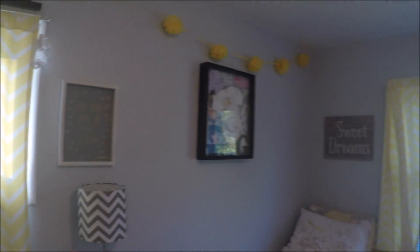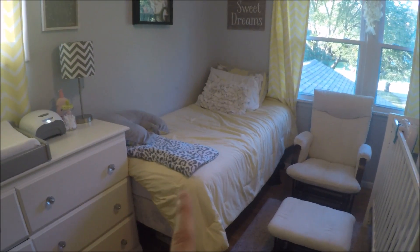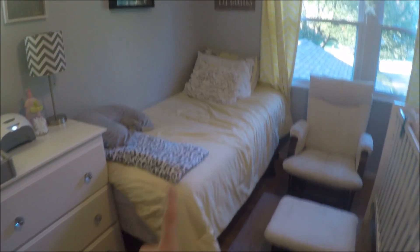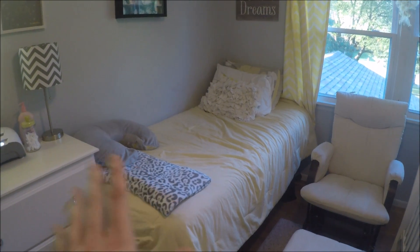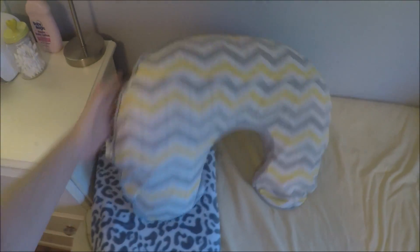Over here is a bed. The reason this bed is in here is because this used to be a guest room and the bed needed to stay because there's nowhere else for it to go. But it's alright because I actually slept in this bed for the first like eight weeks of my daughter's life, so it came in handy anyways. This bed has just this comforter that I got from Target for literally $7 on sale. This pillow I got from Marshalls that says 'Hello Sunshine' — so cute. It's reversible. And then just this blanket and then this boppy. It goes with the theme of the room — the green and yellow, and there's some chevron.